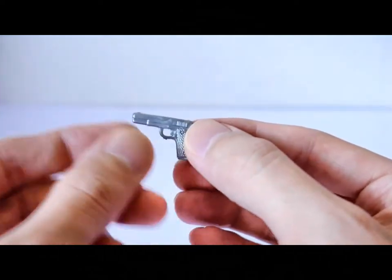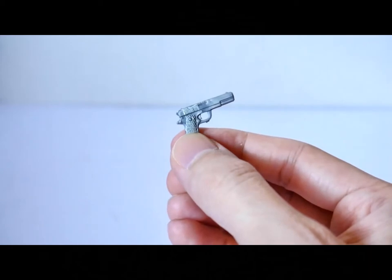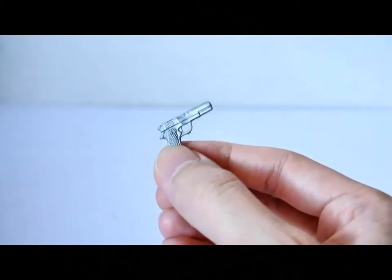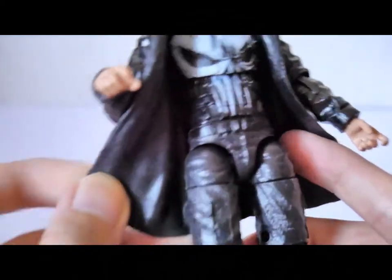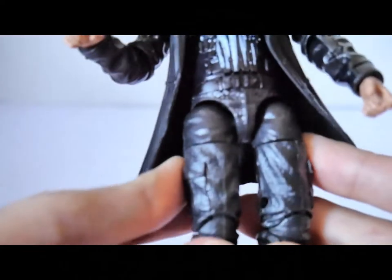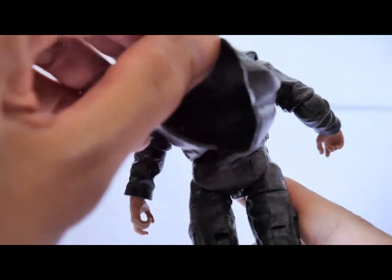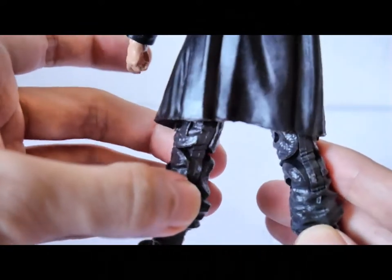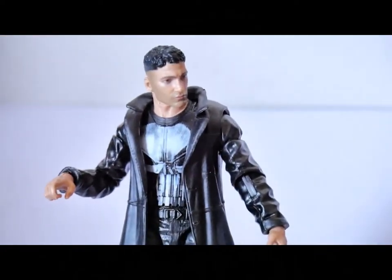And this, I'm not sure if he used a silver one in the series, so I'm not sure about the accuracy of this being silver, but that's the other accessory. But there is no place for the accessories. There is no storage area like a holster or anything like that, unfortunately. So if he's not carrying it, he has no place to hold it. But let's check out the figure first and the detailing.